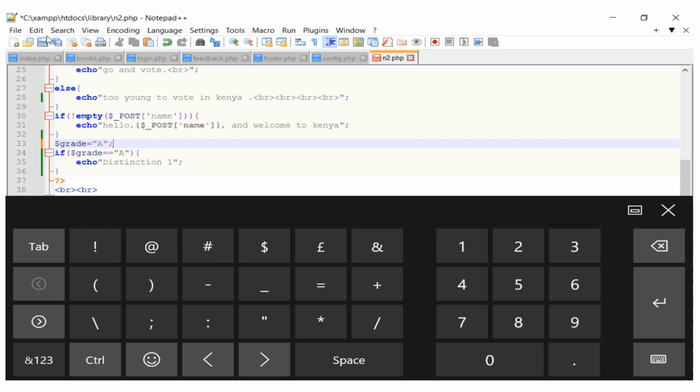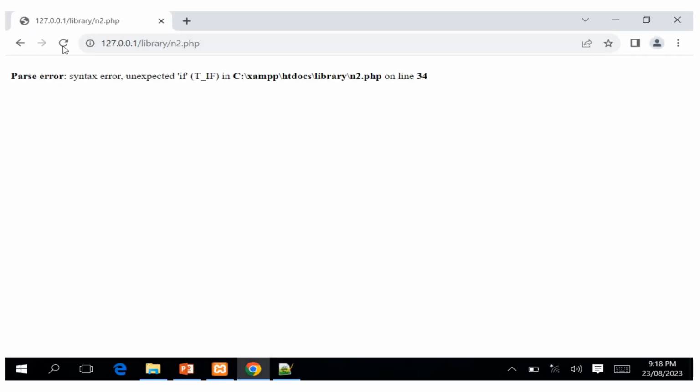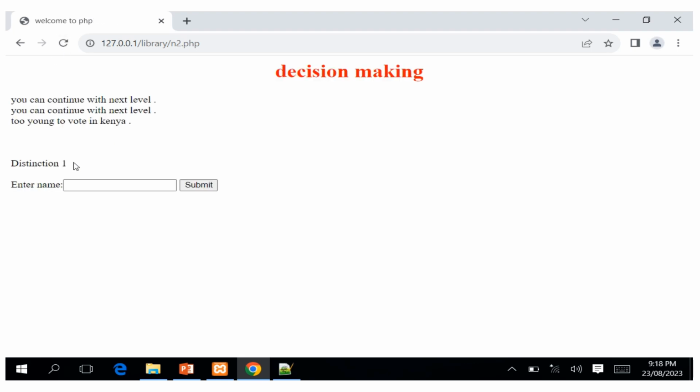Let's terminate it. Then let us try to output here. Good. And there you can see now we have the distinction.